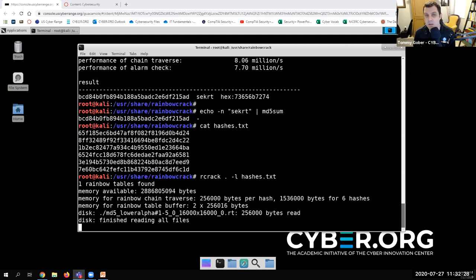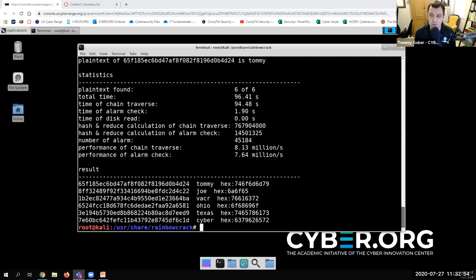But if you know that a user on the system has a password of, well, I saw them typing it in, I saw they only made 7 keystrokes, and you saw they're only on the letters, then you could only do upper and lowercase 7 characters long. You would generate a rainbow table for that particular use case. So then I could go through and try chewing through all potential users. Here we go. Now they're breaking. They all fell pretty quick once it got unwinding that chain.